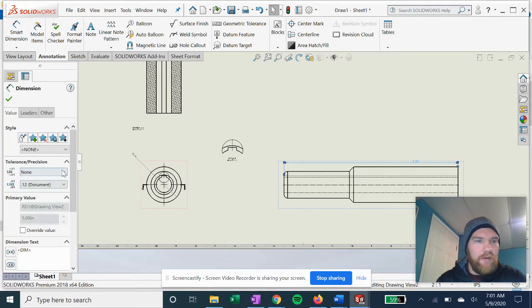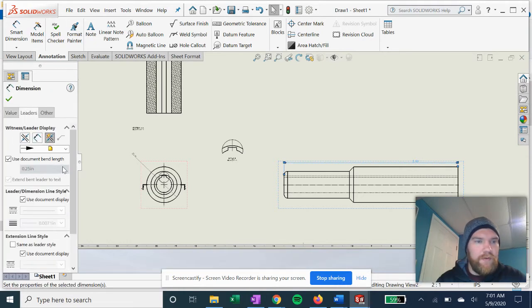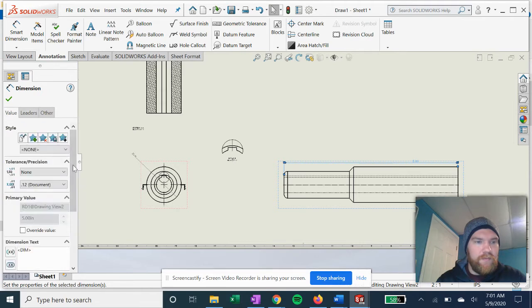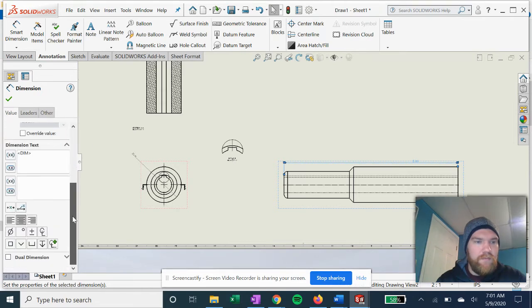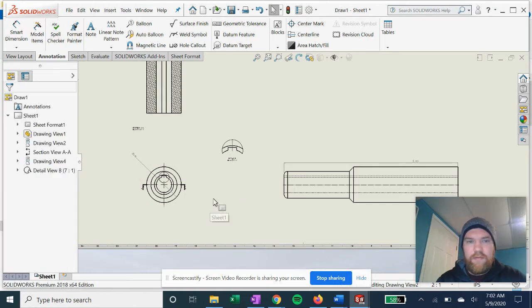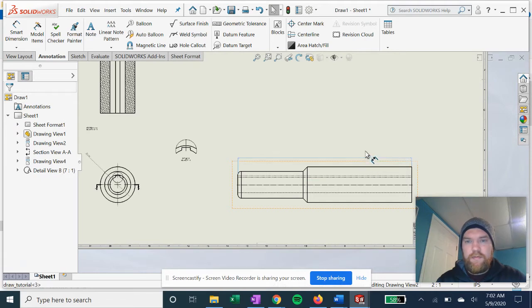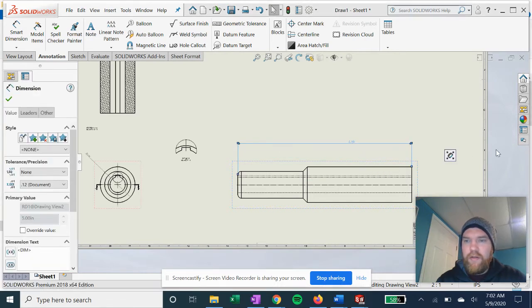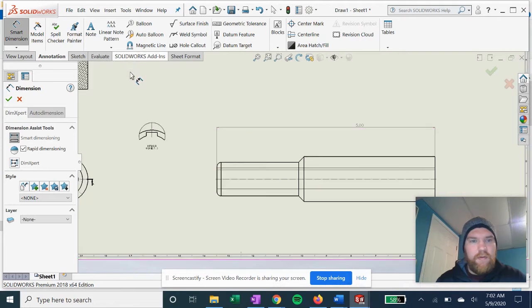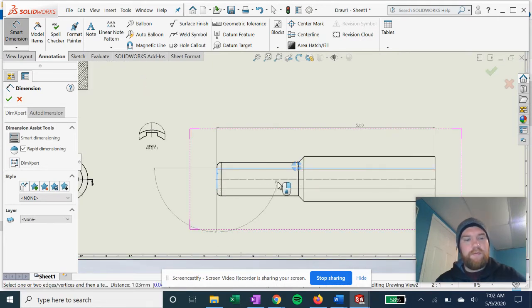Maybe if we go to liters. So we've got our overall length. We can put in this length as well. Whoops.